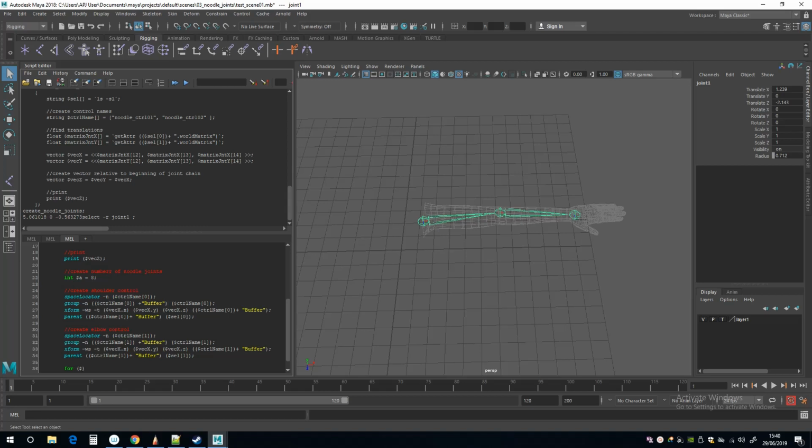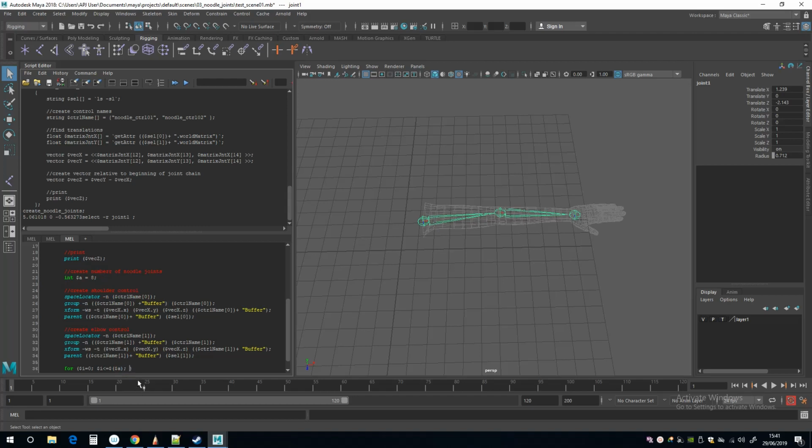So in order to compose this for loop, I'm going to go i equals 0, and then i is less than or equal to, that's going to be the amount of integer a, which is going to be the amount of joints we created.